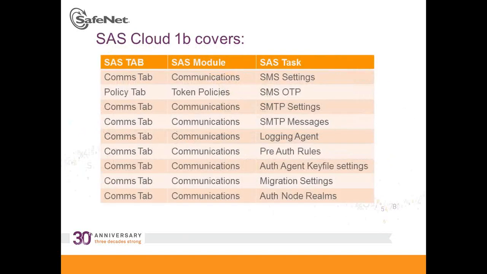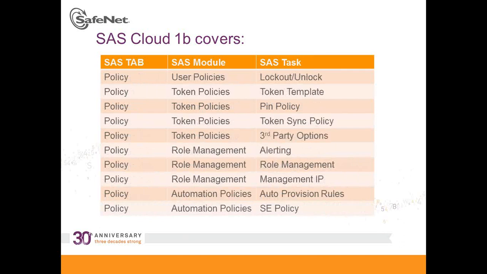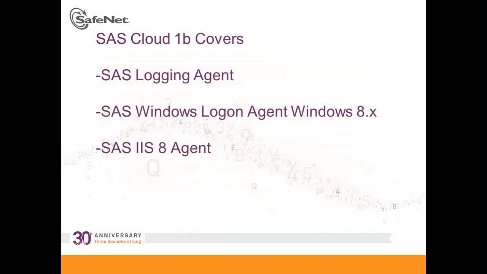I know some of you or most of you have been in SAS and maybe have taken perhaps Leslie's class or maybe Henry's advanced class. So I'm not going to cover everything inside the SAS UI. I'm just going to cover a few key points. These are the items on the comms tab that I feel are quite important that I'm going to discuss, and then I'm going to discuss some of these items inside the policies tab. As I mentioned, I'm also going to cover the logging agent, the Windows logon agent, or WLA for Windows 8, and the IIS 8 agent.